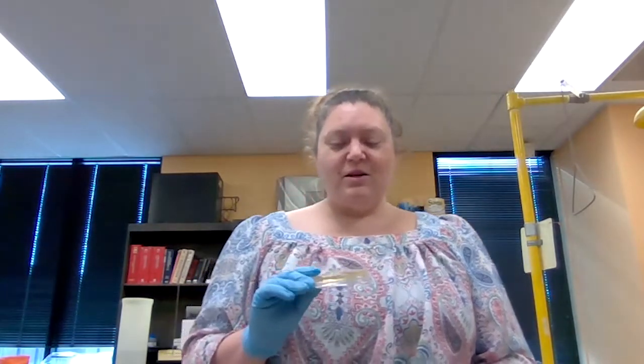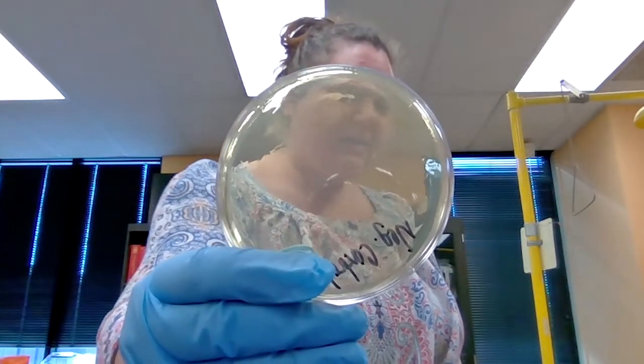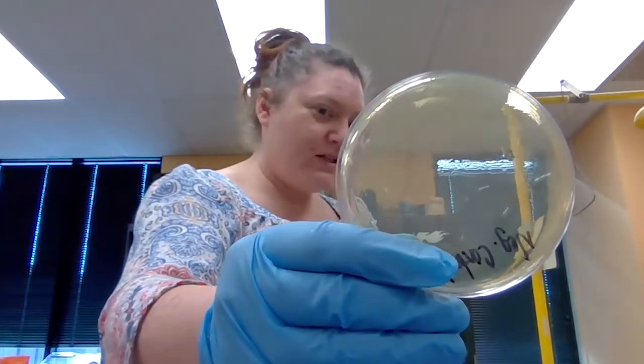Then at the end of that time period, I would take them out and see if any bacteria is growing. We are going to take a look at the Taco Bell samples that we ran. We start off with our negative control plate. If you remember, we expect nothing at all to be growing on our negative control, because if something is growing there, then there is something wrong in our experiment, and we can't really rely on the results of our Taco Bell exploration. So we take a look at the negative control, and I'm sure you can see there is nothing growing on this petri plate. No bacteria whatsoever.